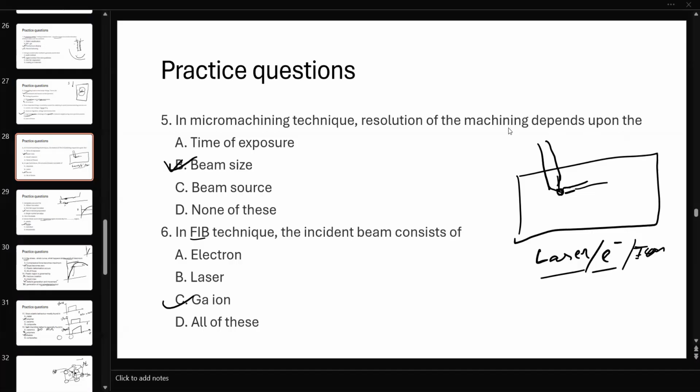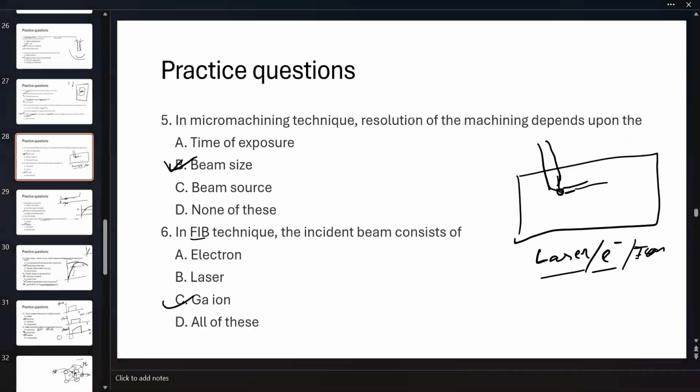Electron beam, you can use electromagnets. You get a much tighter beam. However, since electrons have low mass, the electrostatic repulsion will increase the beam diameter. In ion beam, since they are heavy, they can impart large energy to the surface. Due to the large mass, the beam remains much more precise and sharp and thin, so you can get much better resolution.